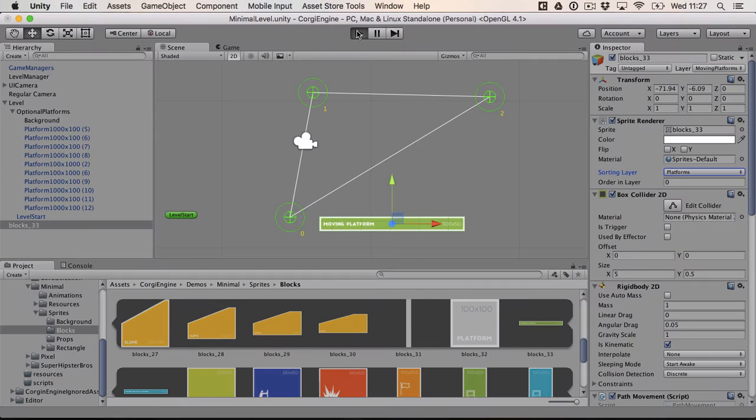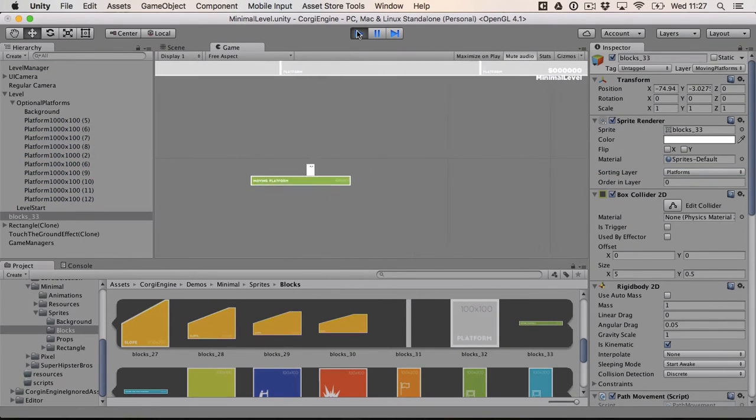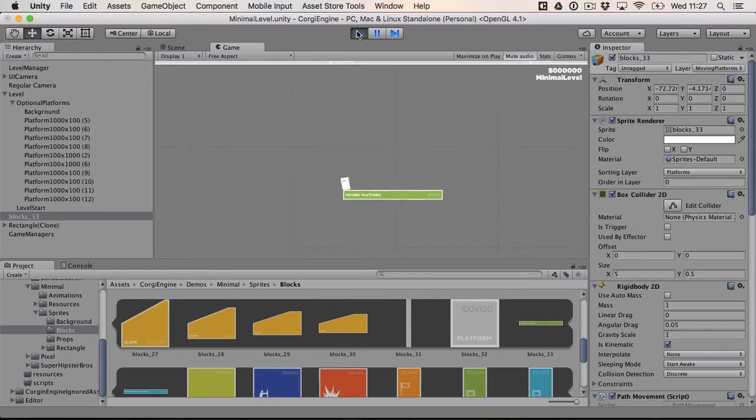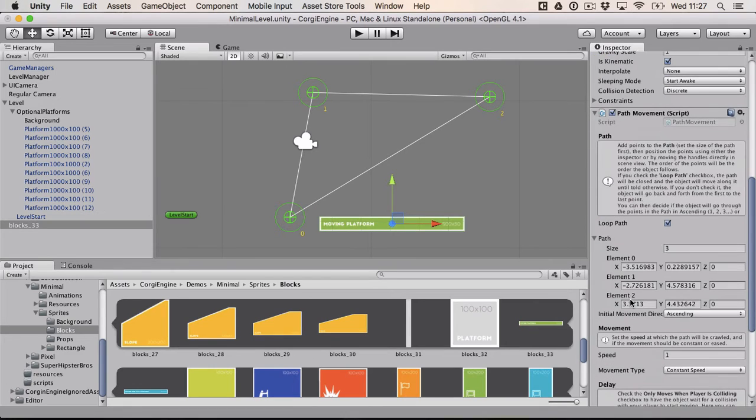And now if I press play again, you will see that if I manage to get over there, I'm now moving on my moving platform. I can look down, look up. Oh, and I've added a small dangling animation if you go to the edge of a platform. All right, that's all really cool.